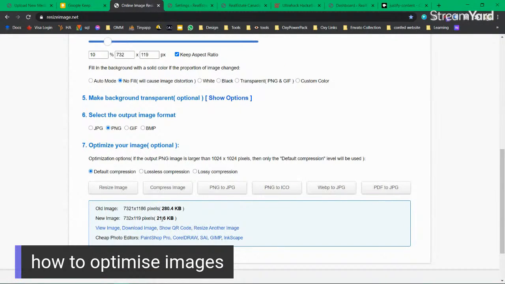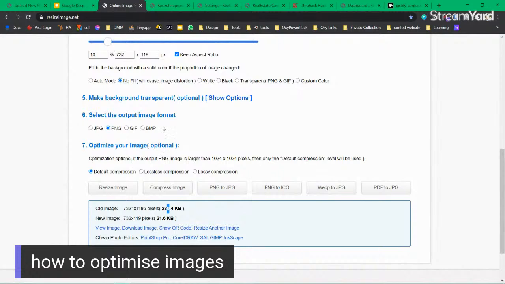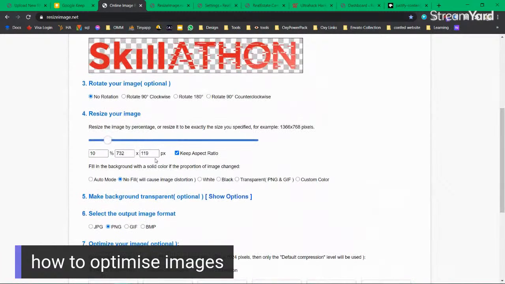When you resize it, it will tell you how big the image is, and you can also view it on the front page. This is how it will look. It is way better quality than what we need for the logos. This is pretty incredible, it compresses the image. Initially it was 280 KB, but right now we are at 21 KB. We can even go further and use lossy compression. Compression is not only changing the resolution, but also decreasing some quality. So let it be. We don't want any compression for this tutorial.